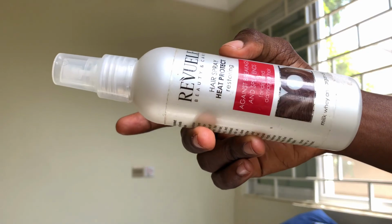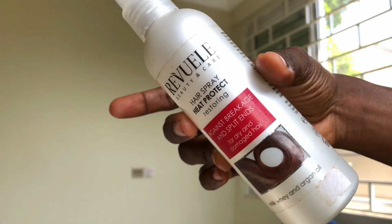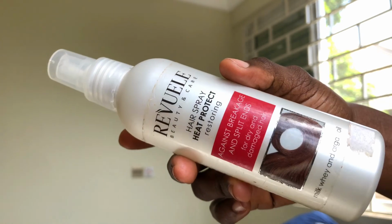For styling, I'm using my heat protectant spray and argan oil serum all over the hair before I start to apply any heat to it.